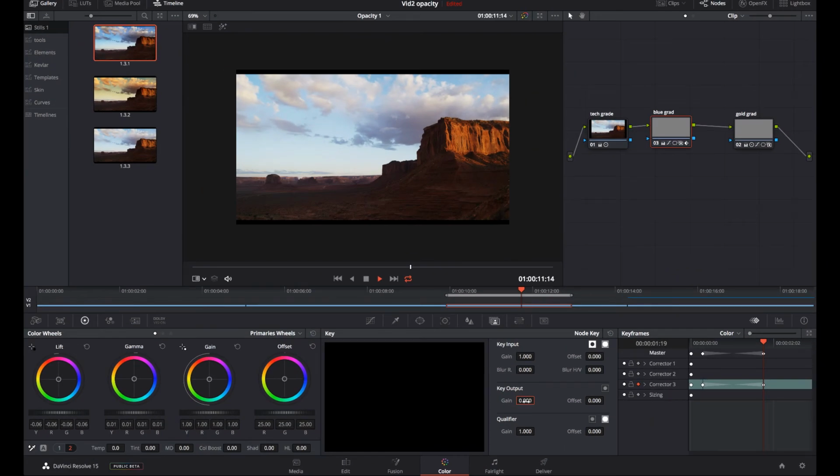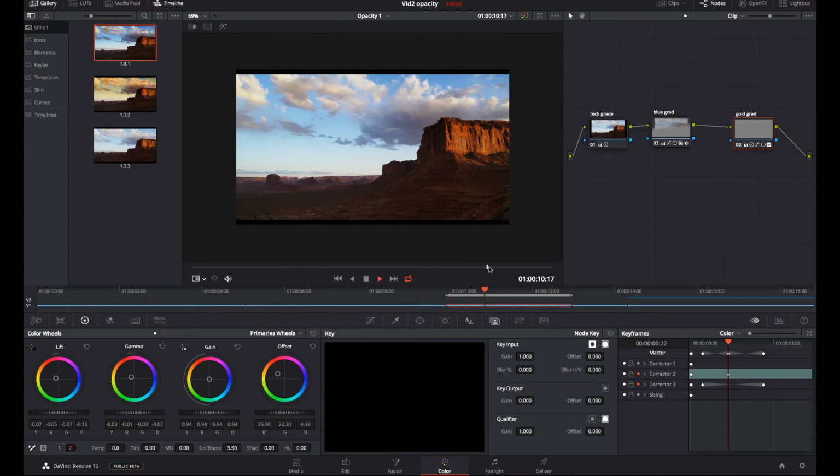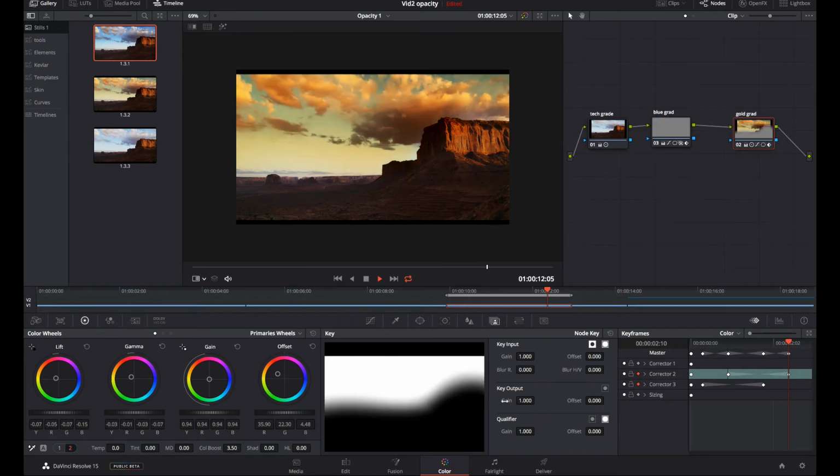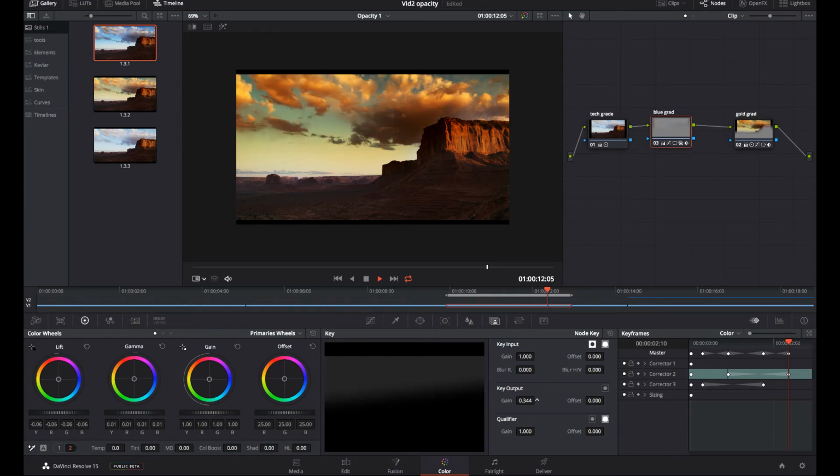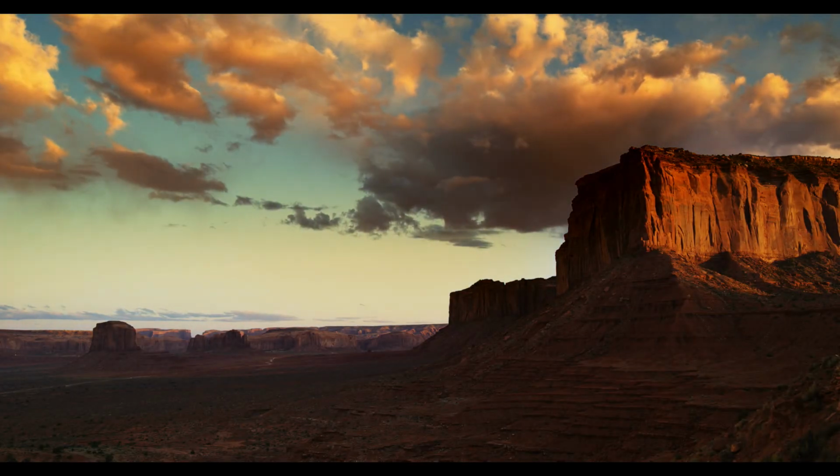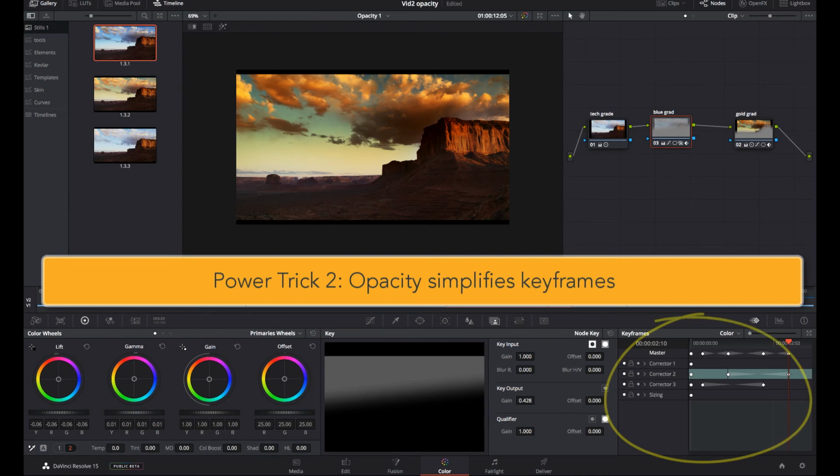Now we have no sky grad and no gold grad. Next, select the gold node and find the frame where we want that transition to start coming in. Enable auto keyframe, nudge opacity, go to the end of the transition and reset the opacity. So that looks quite good, but I really liked that mix of both the gold and the blue together. So let's turn off the auto keyframe. I don't need any more keyframes. Go back to the blue grad and just pull the opacity back up a little bit to get more contrast in the sky. Once I'm happy, I can just play it back to see the transition. So power trick two: opacity simplifies keyframing, even making switch functions dynamic.